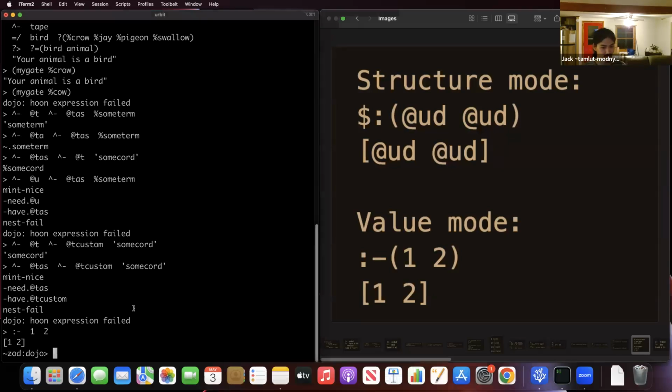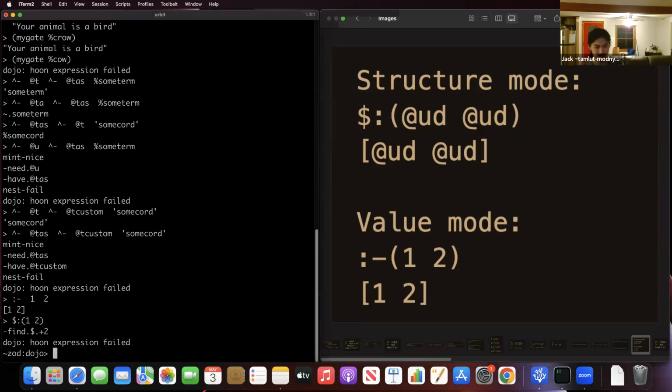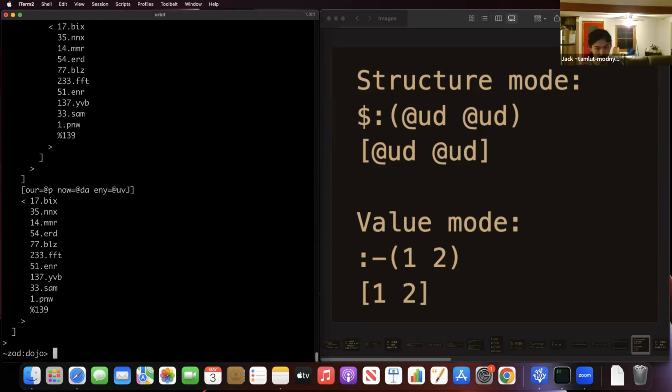That's a good question, Rashid. I don't think it is. Let's try it. So yeah, that does not work. I assume you meant to put the buc col in front of the parentheses. But I think if you do it like this, yeah, that works because terms are types. So this works, but it's because these are interpreted as types, but 1 and 2 are not types. So this is not going to work.